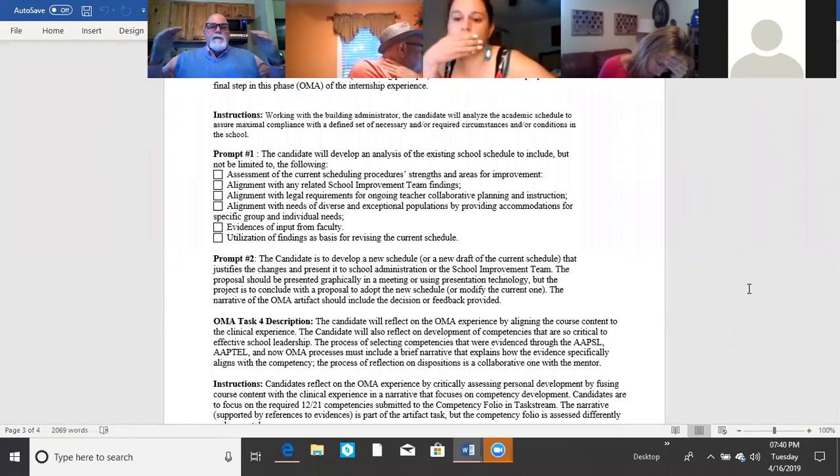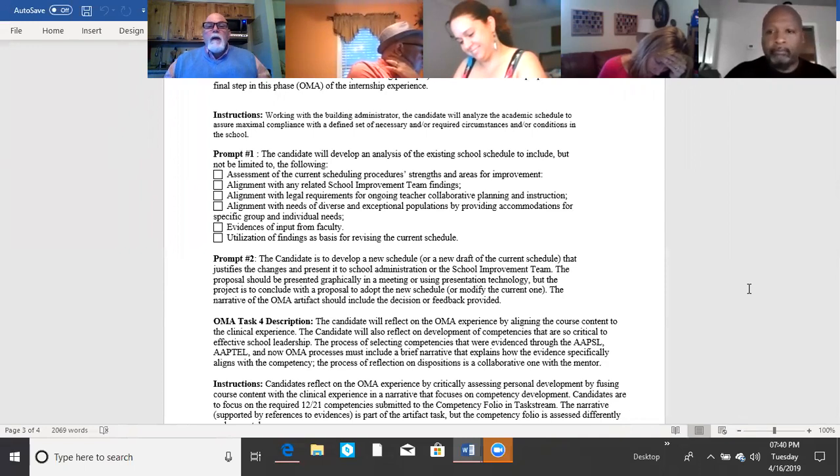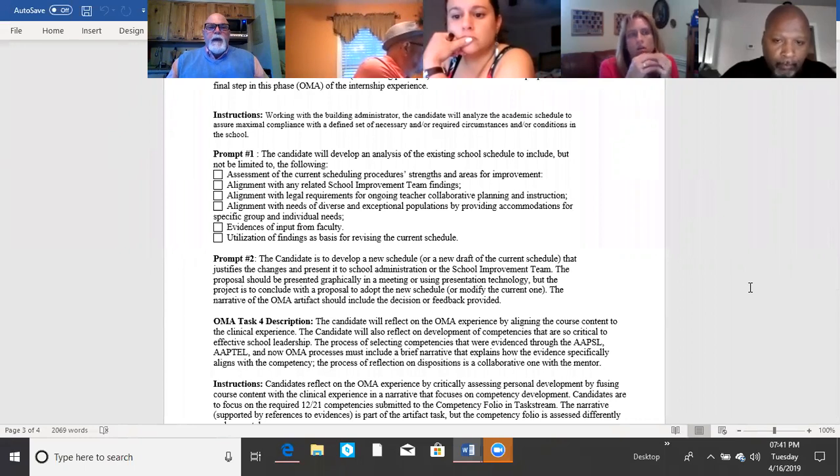Remember, we have North Carolina Executive Standards. You've been working on instructional leadership for the most part. You're now moving over to the standard called managerial leadership, where you learn how to manage a school, the operations, the day-to-day, what we call having school. Bell rings, go to class. Bell rings, go to next class. This semester is about teaching you how to have school, so that everything runs on time and people are where they're supposed to be, doing what they're supposed to be doing. That's what operations is. That's why it's called organizational management analysis.